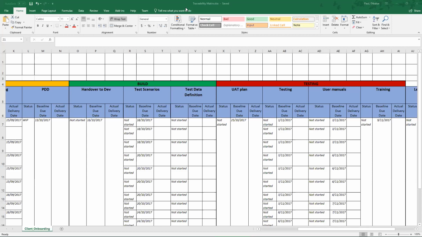And you would be knowing what are the sub processes that you have. Under testing, you might only have UAT and user manual. You do not have a training session, so you can omit training. And you might have another module under build, so you have to add that. So this is just a template, so you can keep on adding and deleting based on the phases that you want to follow, so that you can update it accordingly.